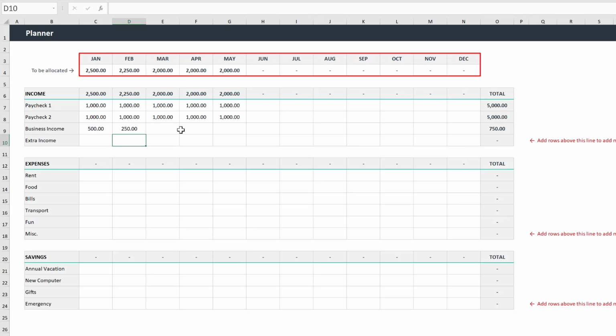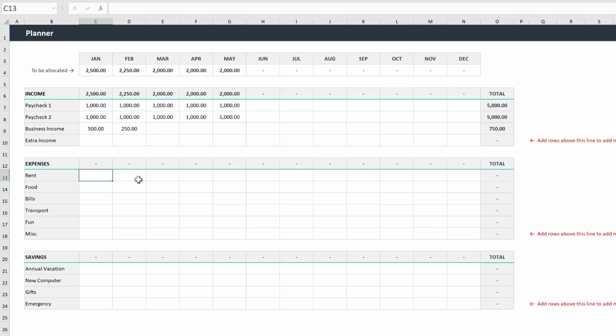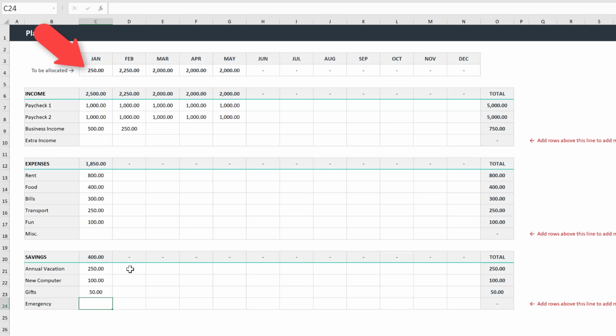Now up at the top, you have your money that needs to be allocated. This comes from the income numbers that you enter below. And as you plan out your expenses and savings, the allocation number updates automatically. For instance, once you list your expenses and then start entering in the amounts, you can see that the allocation number updates all on its own. And it works the same way for your savings categories too. As you type in your savings plans, you can keep an eye on how much money you have left to allocate. This makes it really easy to work with and adjust your numbers to fit your expected income.